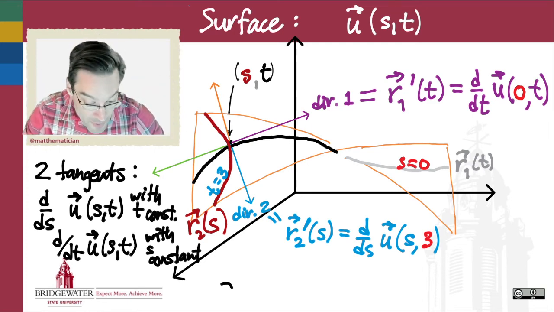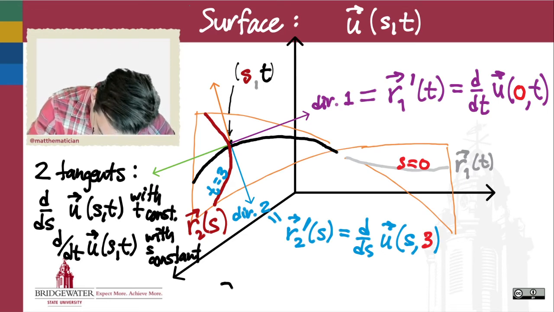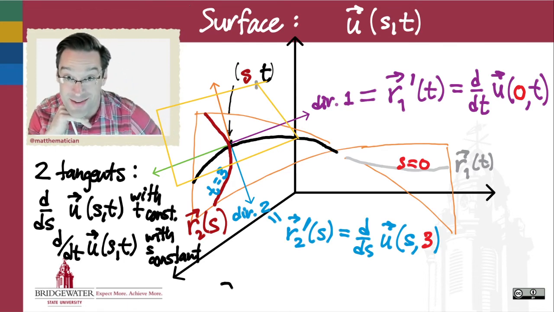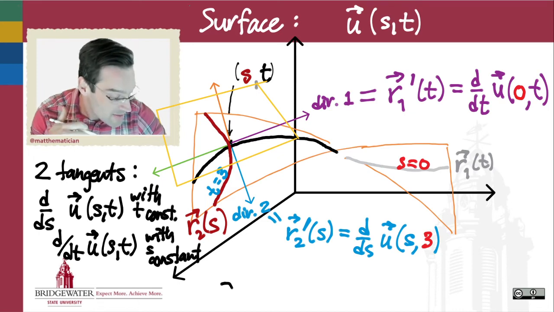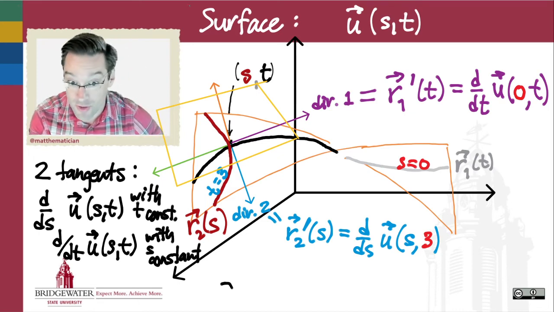And so what we would say is that those tangent vectors reside in what we would call a tangent plane to the surface at that point. So all of these tangent vectors here are going to reside inside of a plane that we would call the tangent plane to that surface. So unwittingly, this is giving us a preview into the differential calculus that we're going to be doing in this chapter that's coming up.